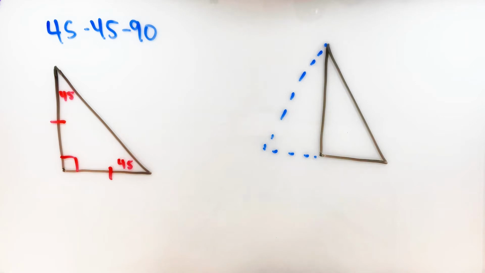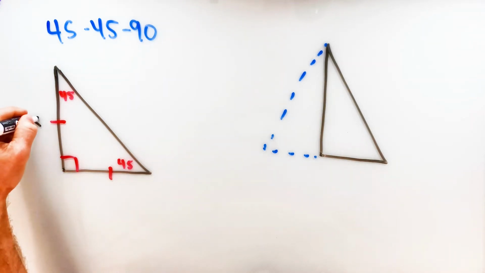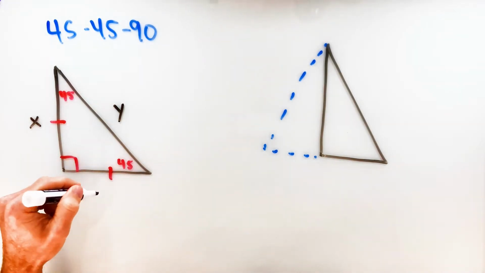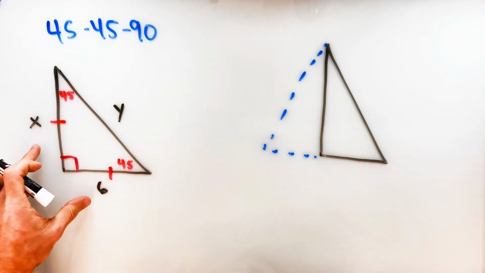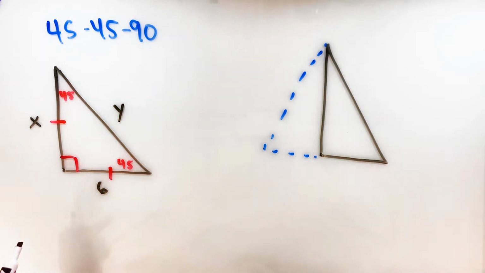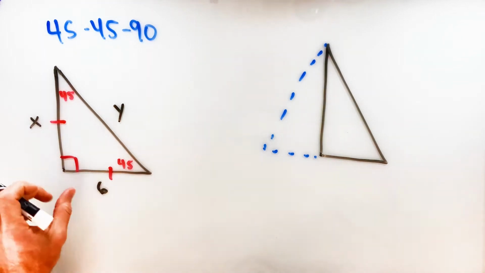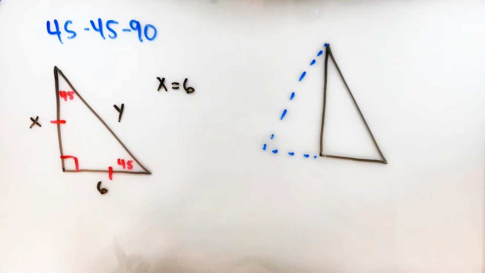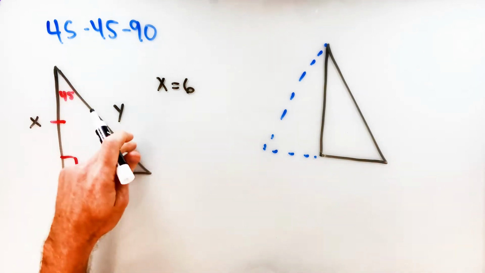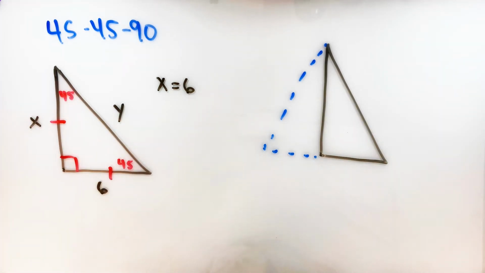And let's say that we have a missing side here, a missing side here, but maybe we knew one of the sides down here. Let's say it's 6. Okay, so really we're down to 2 pieces of information that we're looking for to be able to solve this thing. If you remember your 45, 45, 90 rules, it shouldn't take too long because we do know, first rule is that the legs are congruent to one another. It's isosceles, I've got them marked. If this leg is 6, obviously this leg is also going to be 6. And then the last piece of the puzzle here is this hypotenuse, so this side y, this longest side.